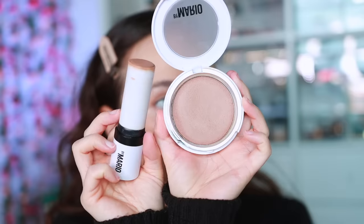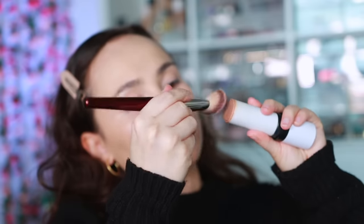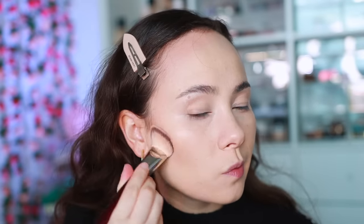For Makeup by Mario — go for their cream bronzers. I couldn't pick just one. If you're looking for something more heavy duty and sculpting, go for the Soft Sculpt Shaping Stick — more pigment, more robust, great for going out and getting snatched. If you're more into natural makeup, try the Soft Sculpt Transforming Skin Enhancers — a very sheer, subtle bronzer, almost better for a no-makeup makeup look or paired with a skin tint. The shaping sticks are amazing for contouring.